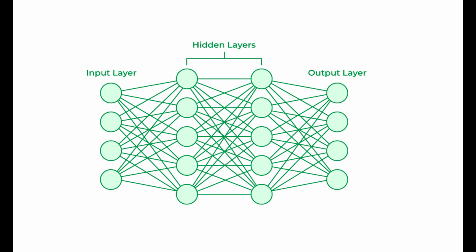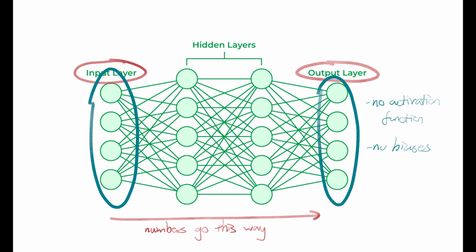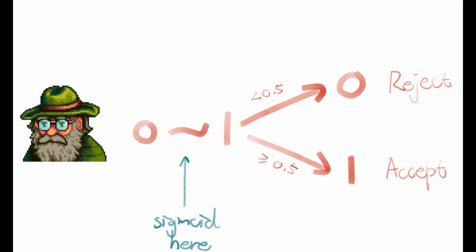Oh yeah, I forgot to mention this last week. The first and last layer of a neural network we call the input and output layers respectively, and we won't have activation functions nor biases on both of these layers. But we do in this case for the output layer, for the sake of classification, to switch things between 0 and 1. Let's look at the connection between the last layer and the previous layer.